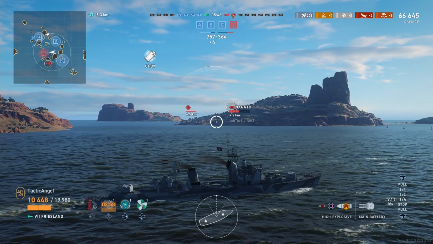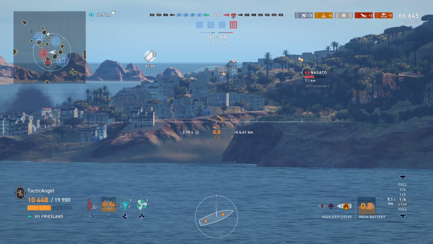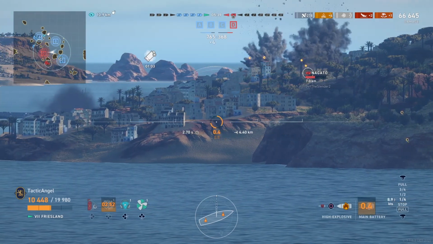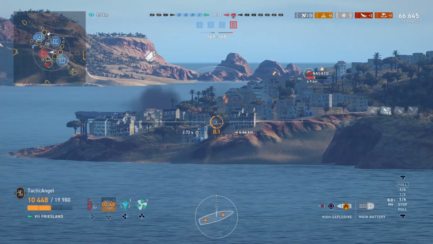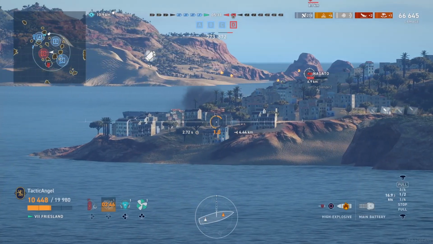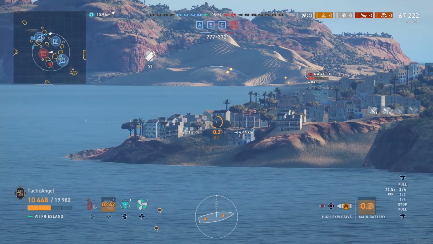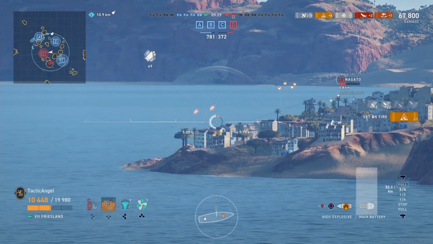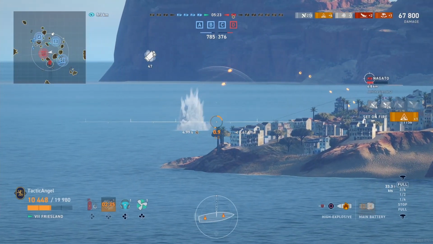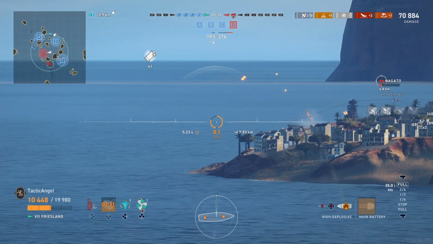Once again, we are hoping to use this island as cover. You can see we're chancing the health and happiness of whoever lives up there on that mountain. And now that the Nagato is far enough forward, we can continue to use that ridge and just lob shell after shell after shell and just chunk this guy like any other light cruiser.